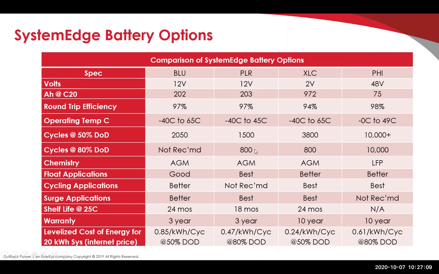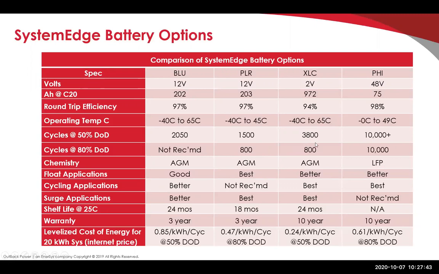But hey, if you have an emergency backup application, you have your battery-based system, mostly you just want to net meter, self-consume your solar, and if you lose power 1 or 2 weeks out of the year, like you're in one of those public safety power shutdown areas in California, where you're going to be shut down 1 or 2 weeks out of the year, this is plenty of cycle. If you cycle your batteries once a day, 14 days a year, it's still beyond the float life of the battery, so no big deal.